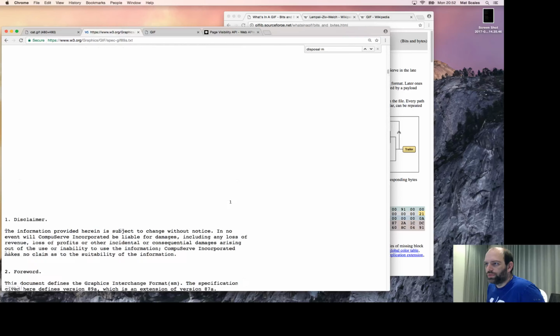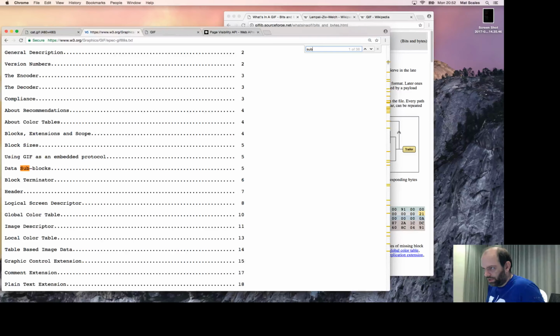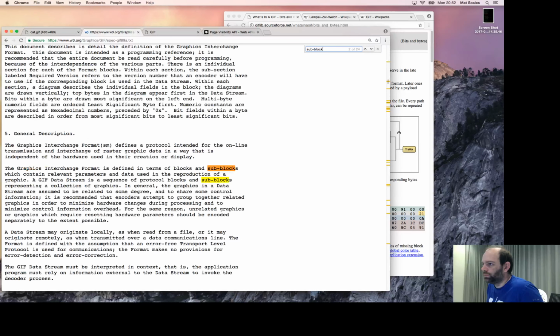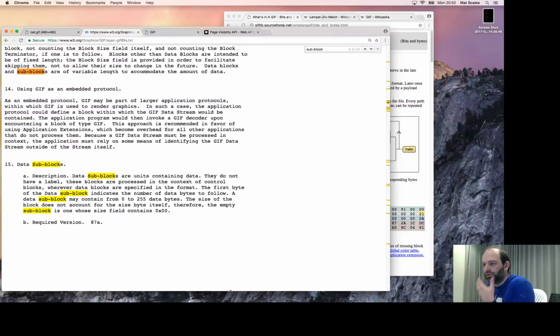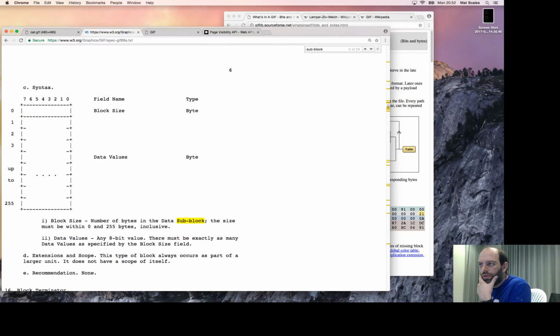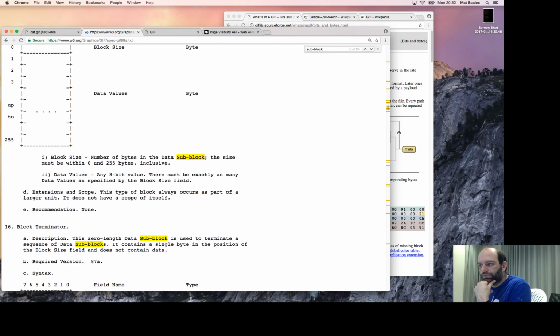Color table. Let's find subblocks. Subblocks. Has the block size followed by the data values.